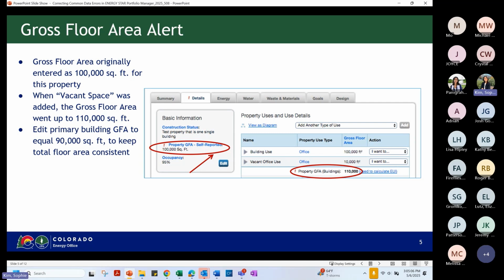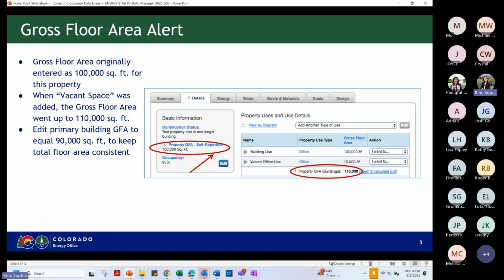But just to give an overview of what we are going to see in the Portfolio Manager tool, when we look over to the right-hand side of the screen grab underneath the heading Property Uses and Use Details, we can see that the property GFA as calculated by Portfolio Manager is 110,000 square feet, whereas the self-reported GFA on the left-hand side is 100,000 square feet.